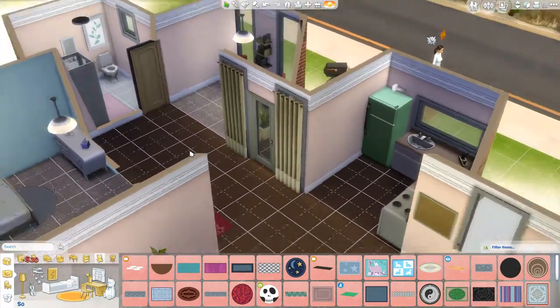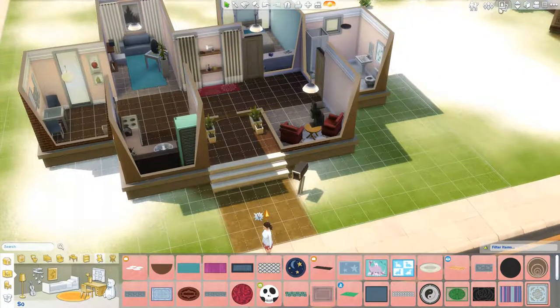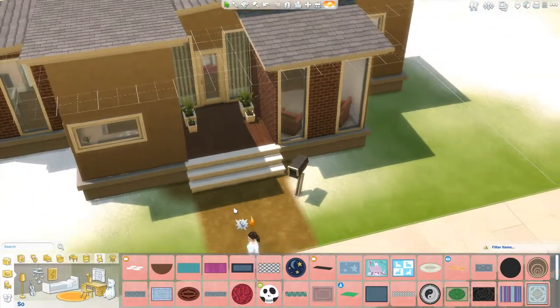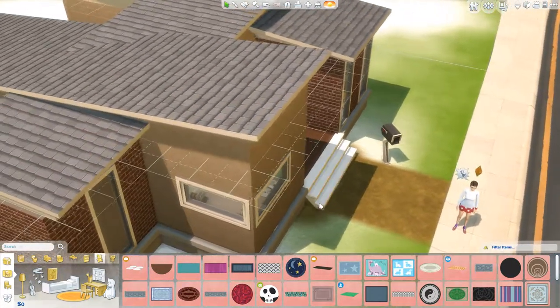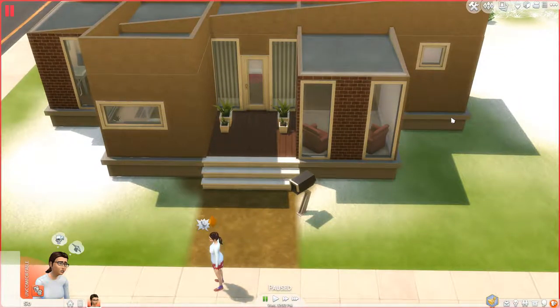Alright, well, it looks like that's it. She has exactly 0 simoleons left, so that was my 3x3 challenge. I hope you guys do enjoy. So I'll go ahead and just take you in, show you around really quickly, make sure she can sit down everywhere. Let's see how it goes.